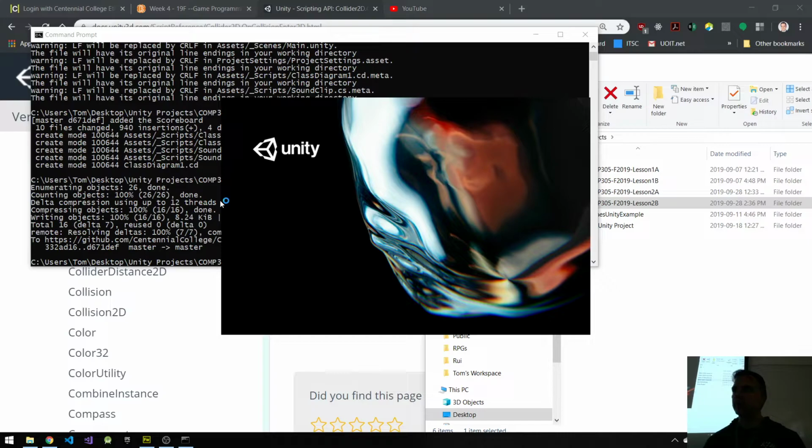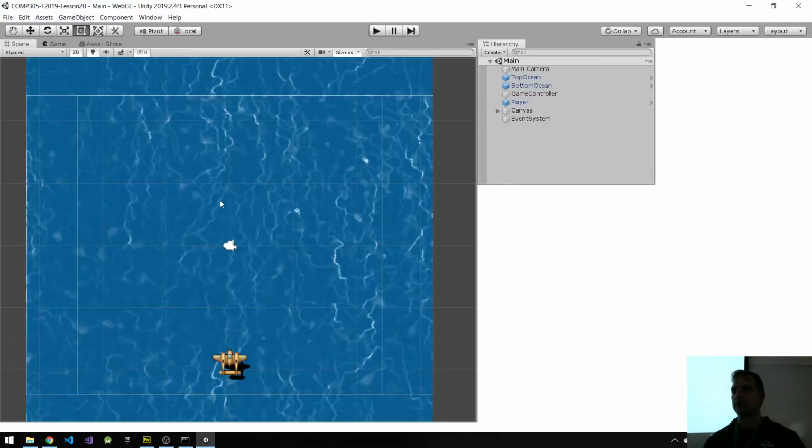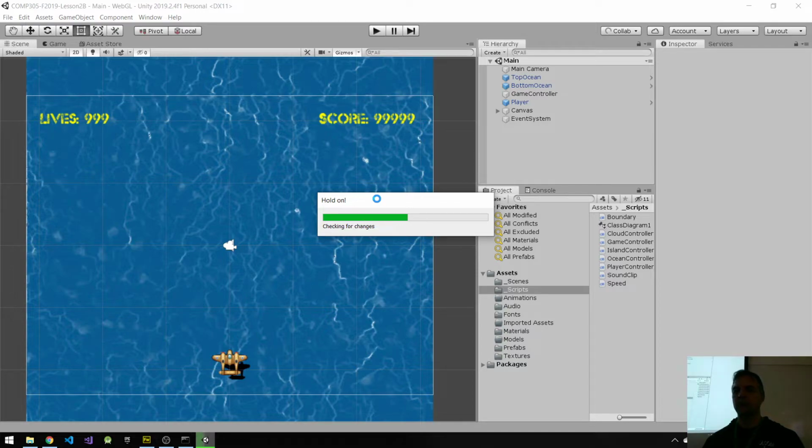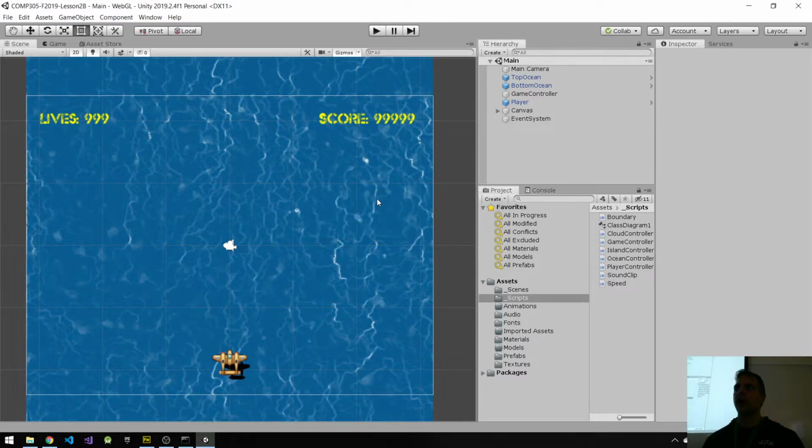So far we've been working within one scene, main. But what I want to do is develop it so I can move from one scene to the next. I want to go like this: start scene, my place scene, my end scene. Now in your case, you might have something like this: start scene, your tutorial scene, level 1, level 2, boss level, final level, and maybe some other things in between.